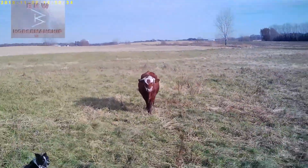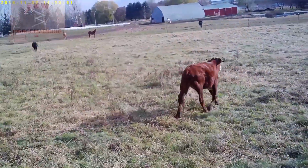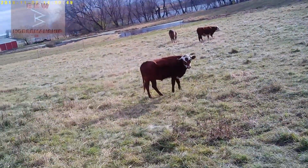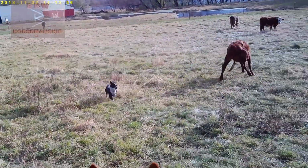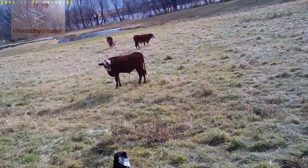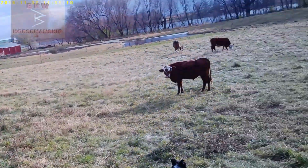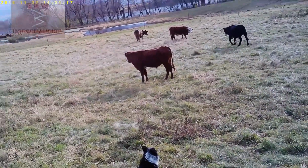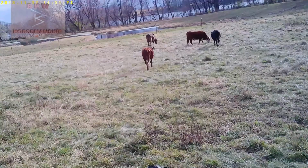This is the Longhorn calf. He's just as tall as any of them. He's bigger framed. Those horns, he really didn't have any sign of horn until late last year. So I had the vet out in about February. No, this year. We're not doing anything with him. He castrated them, and any one of them that needed some dehorning. And he had little, they call them scurs, I think. They're little kind of half horns at the time. And he said, you know what, it's not worth doing anything with them, so let's not. Well, then they kind of grew, and you can see this one growing down, but overall, he's never going to be able to use them at all. He's a Longhorn Hereford cross.